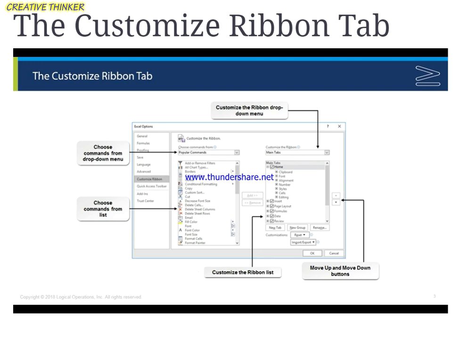Choose the commands from the drop-down menu. To the right of that, choose the ribbon tab that you are trying to work with. You see new tab, new group, renaming, and pulling commands in. The idea is to make sure that you have direct access to the common commands that you want.